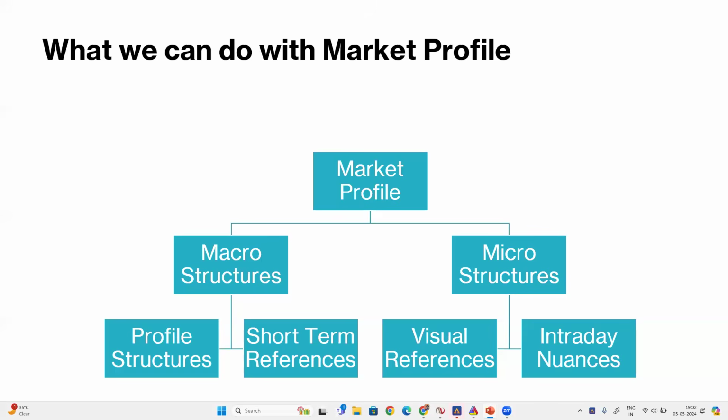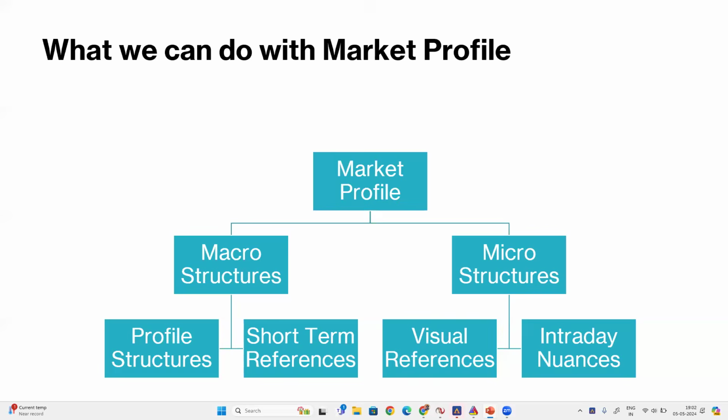Microstructures talk not only about what smart money is doing, they also talk about what the dumb money is doing. And I would tell you, market profile is the only tool which will help you identify smart money, and also the dumb money. That's why I see market profile as a very powerful tool. It has been one of my core arsenal since 2012 onwards. I've been learning market profile since 2012. It's been more than a decade now.